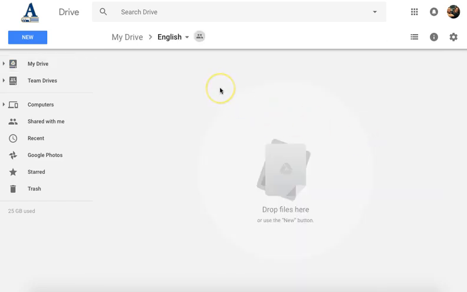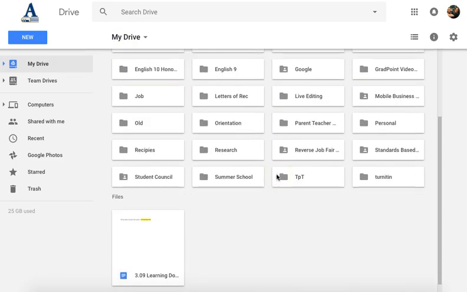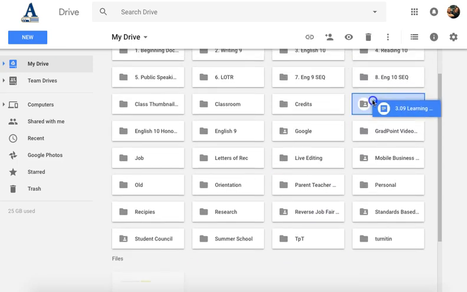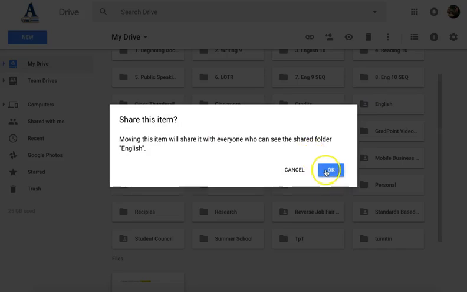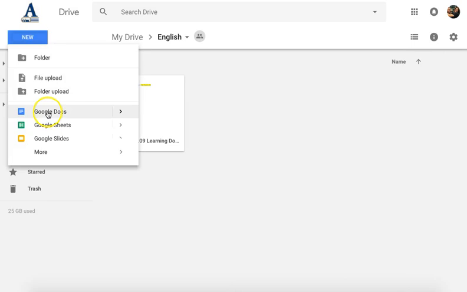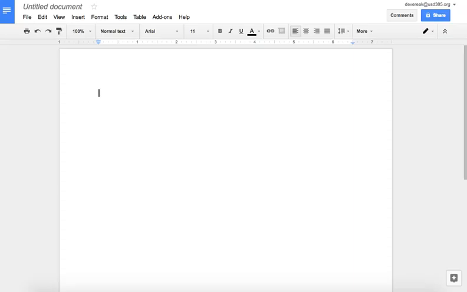And again, if you have something, you're creating a new file, you can create it in your folder or if you're in your drive and you've watched that video on Google Docs. When you create a doc just by clicking on Docs, it puts it down here, and then you can simply drag and drop into whatever folder you need it in. Or you can just say new and a Google Doc, and like I showed you before, this doc is going to pull up. Okay. If you were enrolled in a Google class, it will have its own folder already there for you, and you can just kind of add to that as you go.